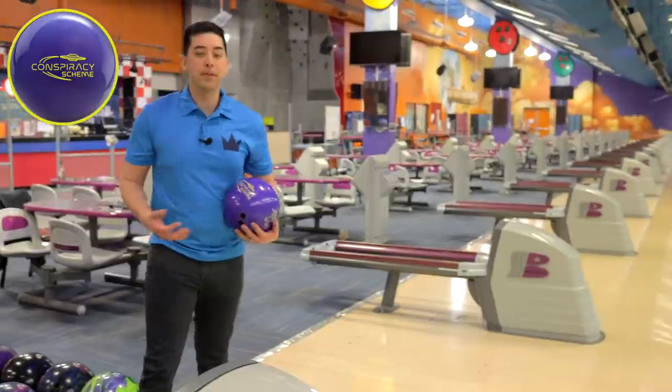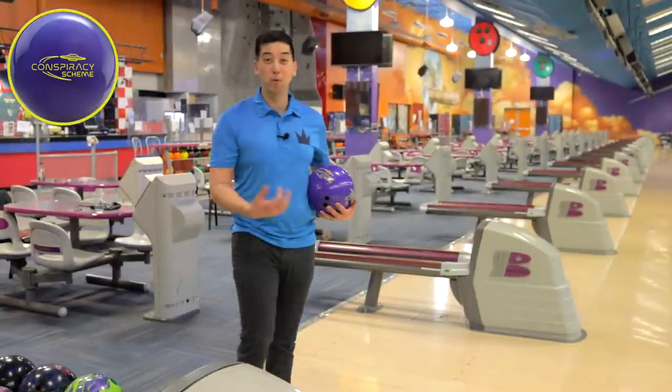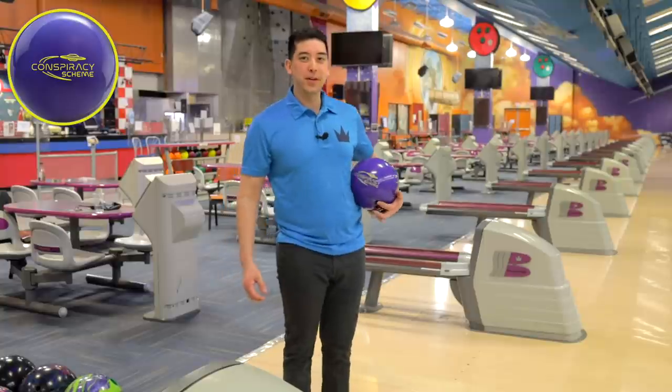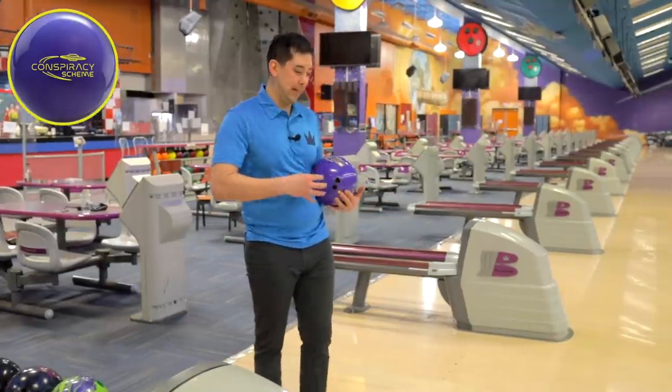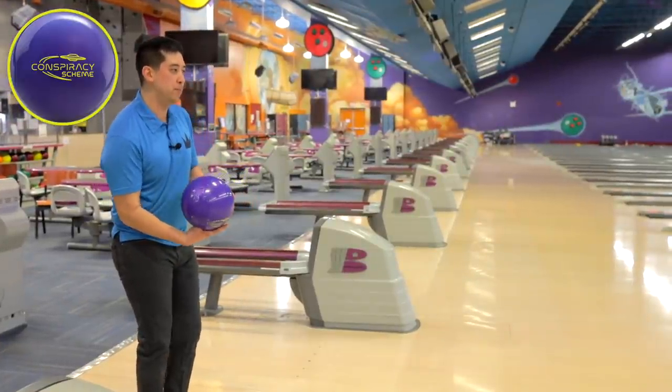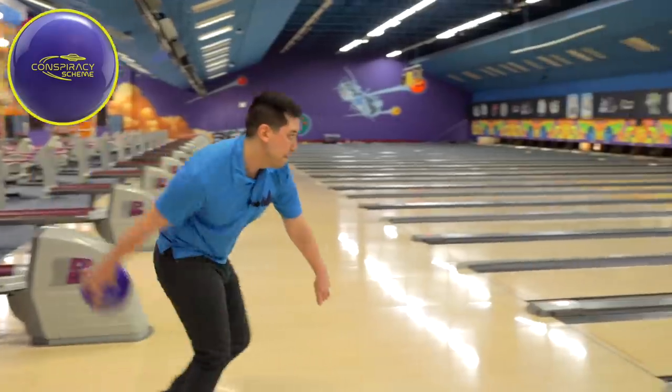One more shot. I'm really finding that this Conspiracy Scheme is rolly. That ball just wants to tumble a little bit more, which is kind of interesting. I don't remember the original doing that. But actually, this is probably not a bad matchup for my game with having a bit more of a spinny release, lower track.